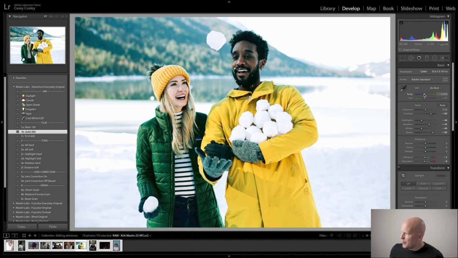And after applying that, I'm going to look at the exposure, temperature, and tint. So exposure wise, I think these could come up just a little bit. And then as far as skin tone goes, I'm going to start with temperature, which is warm and cool, and get that dialed in first. I'm going to warm up the image a little bit. Melissa, at least in the middle of winter, is very, very pale. So I want to add a little bit of warmth to her skin with the slider. And then Daryl, he's looking pretty good. I don't want to go too far or else the whole image becomes really yellow.